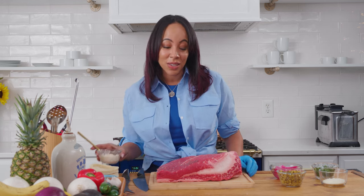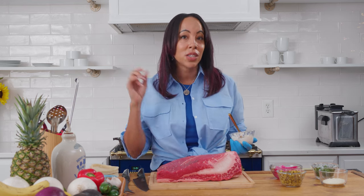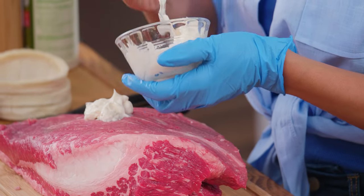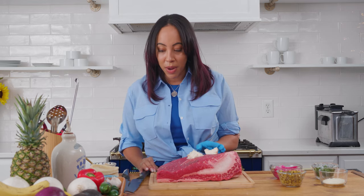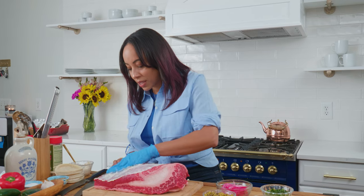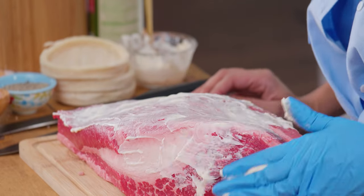One of the things that I do is I use a binder. You can use almost anything as a binder on brisket — mustard, oil, pickle juice. I've done it all. But the thing that I love the most is using mayo. Mayo has a high fat content and it doesn't burn that easily, so I love using it right before I put my rub on. This just kind of protects the brisket — it's like a little built-in pillow in case anything happens.